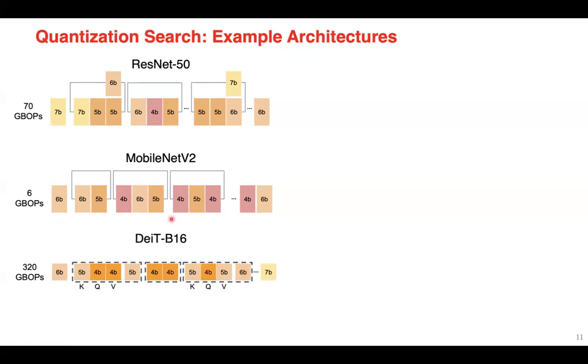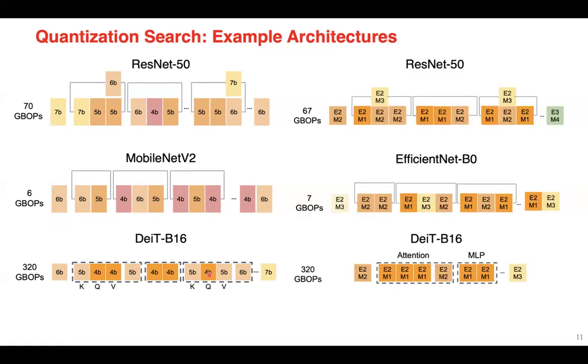And this is a vision transformer where you see that the key projections often get higher precision, and usually this post-attention linear layer gets a higher precision. And then the same trends are typically true in the floating point case. Often, since MobileNet and the EfficientNet architectures share a lot of similar components, they will have similar trends as well.